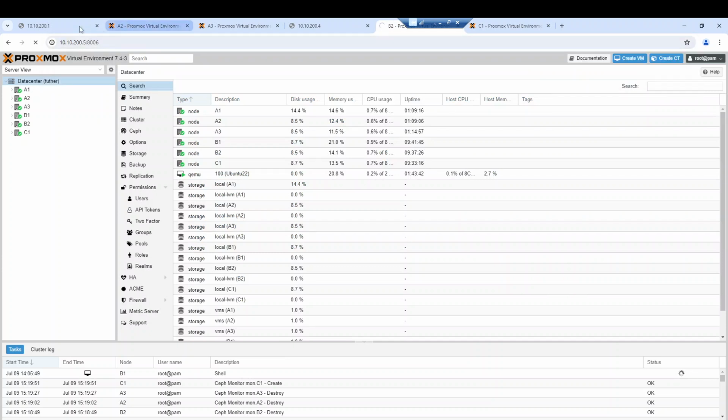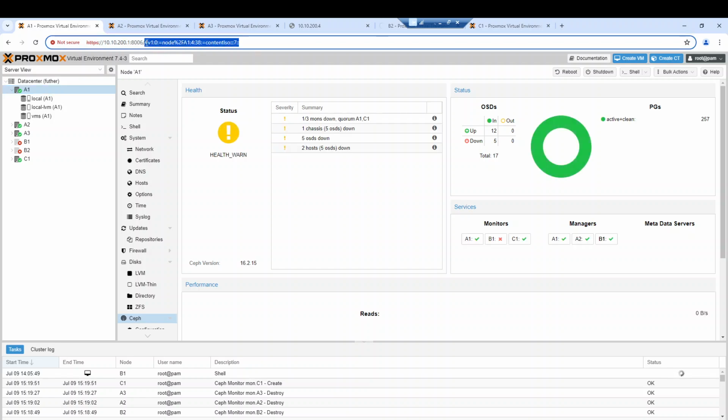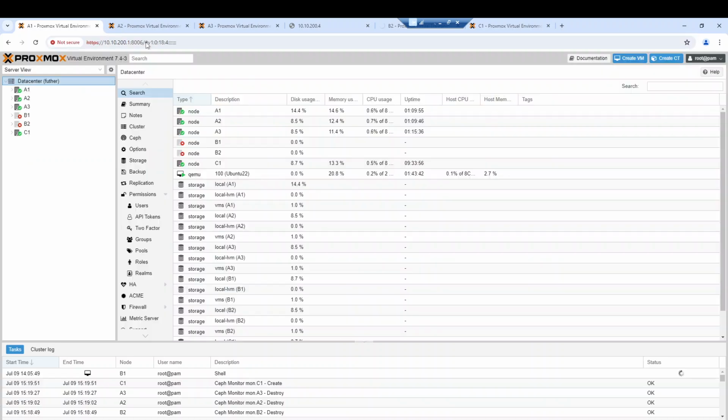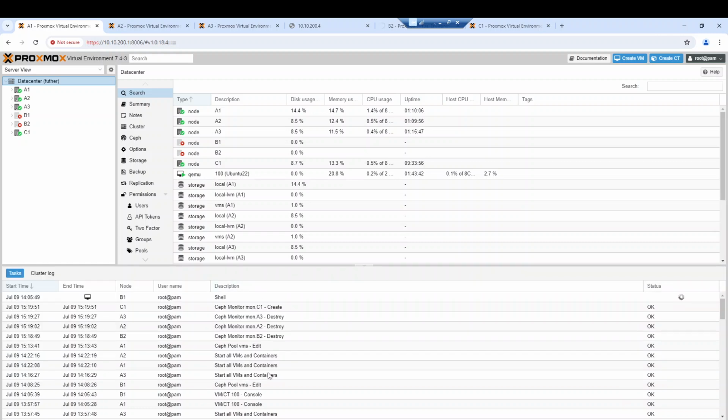Now I will connect to this first node. As you can see, the chassis one has not been stopped. Let's see if the VM will be started.